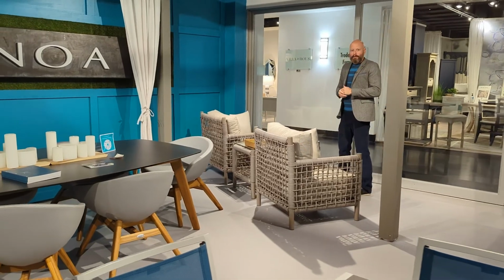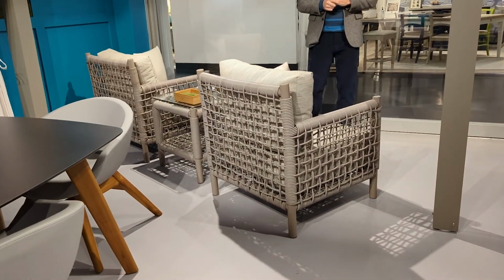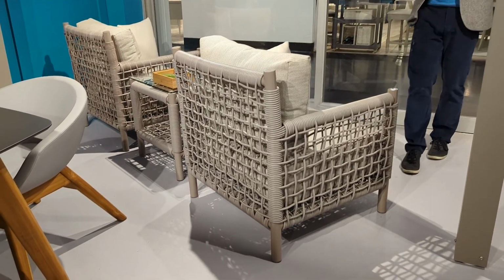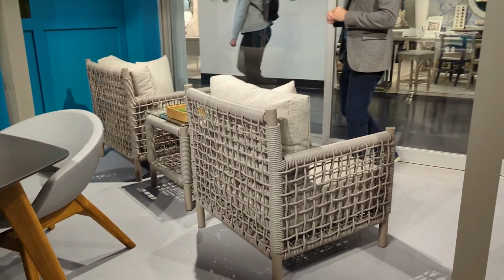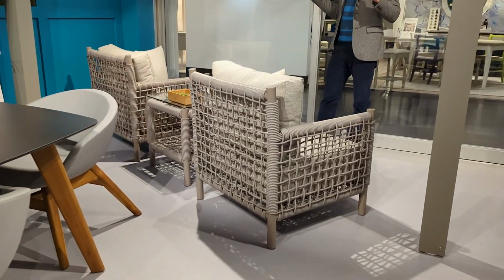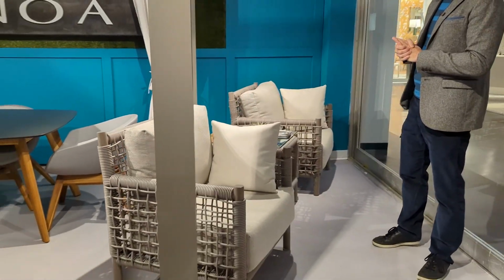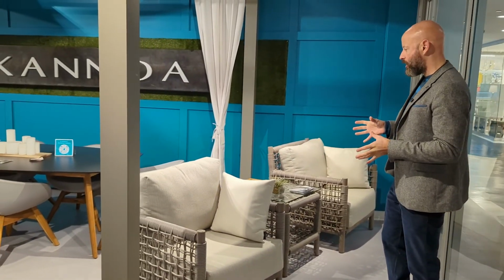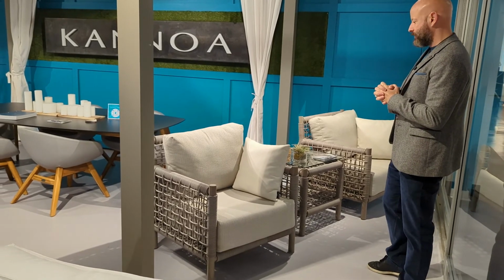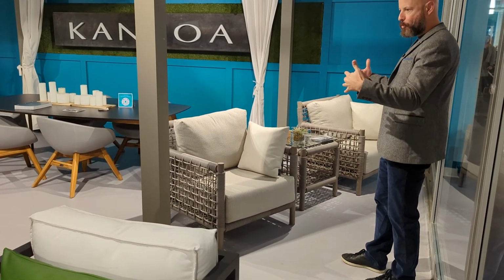And a lot of these pieces can also be used indoors for cool spaces, sunrooms, things like that, or for a vibrant pop of color someplace like those Maui chairs. Exactly. Seth had a Maui chair in his house for a whole year, and people would sit on it saying, this is so comfortable. I've been sitting here for an hour. The towels, another collection. This also comes as a sofa and I believe a love seat. This only comes in this wicker color, but it really has a really cool look. I think it really creates a visual space when you have open sides.